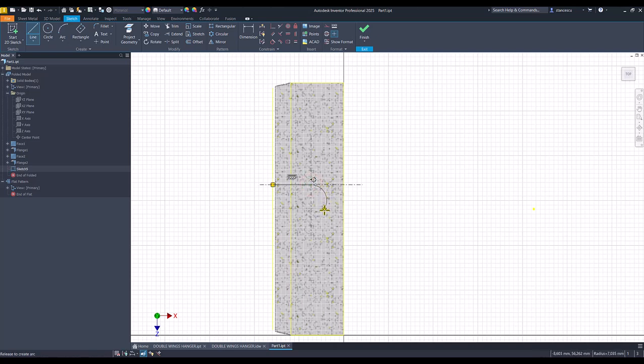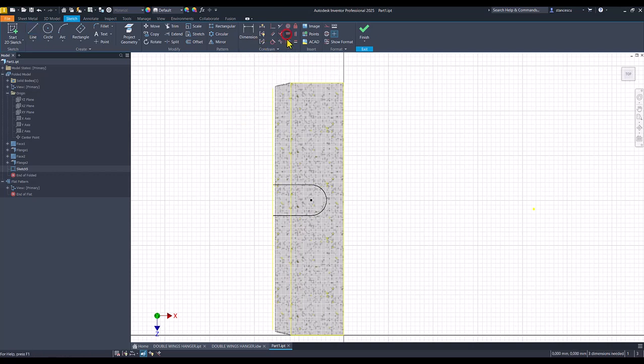Press the left button, go on the same vertical and back to the line. This is present here. We cannot draw another line to close this.